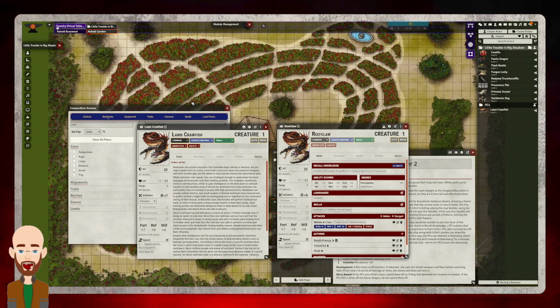Okay, so once a reef claw has decided upon a course of action, it follows through even if doing so spells its own end. More than one reef claw survivor has said that the creature released its bone-crushing grasp only after its brains were leaking from its broken skull, and even then the reef claw was able to perform a terrible last slash as part of its dying breath. Ooh boy.